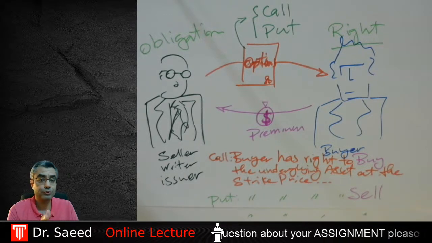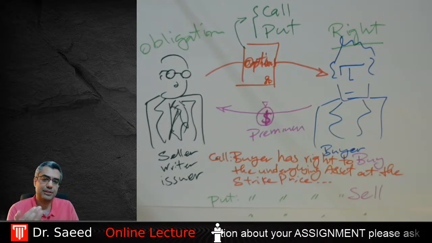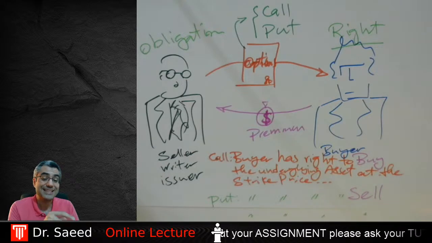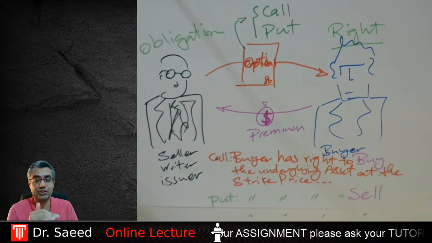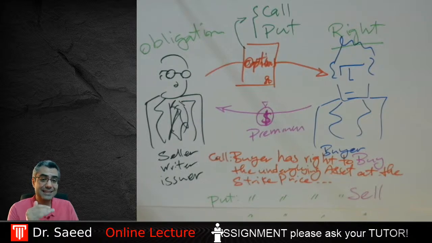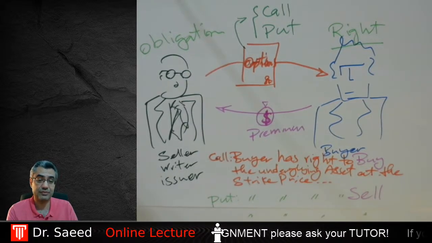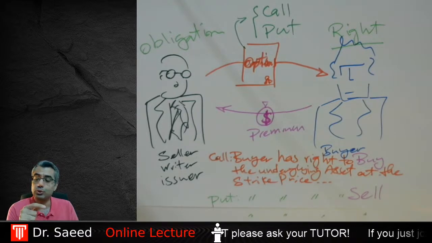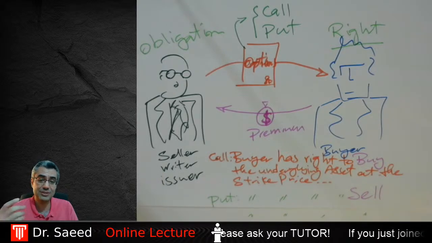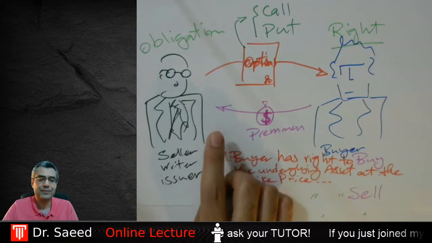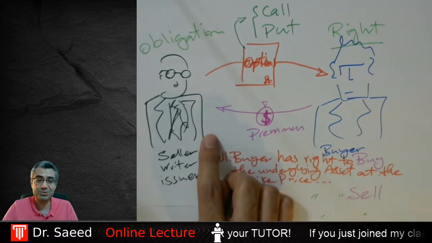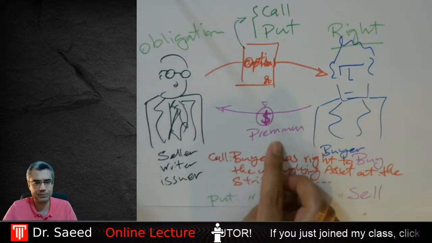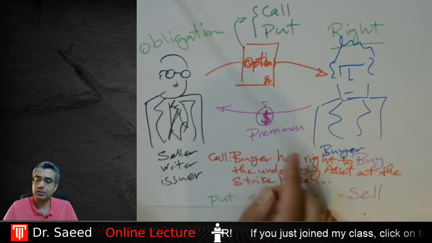And what about for a put? For a put, it's the opposite. You buy a put, and if later the price drops from 50 to 40, this means you still can sell it at 50 using the contract, because the contract allows you to sell it at 50. So suppose the price of Apple stock dropped to 40, 3 months later. What do you do? You have the right to sell it at 50, right? So you sell it to the seller at still 50 ringgit, but the market price is 40. So you buy from the market at 40, sell it to the seller at 50. You make 10 ringgit profit minus the premium, right? And of course, it's a loss for the seller.